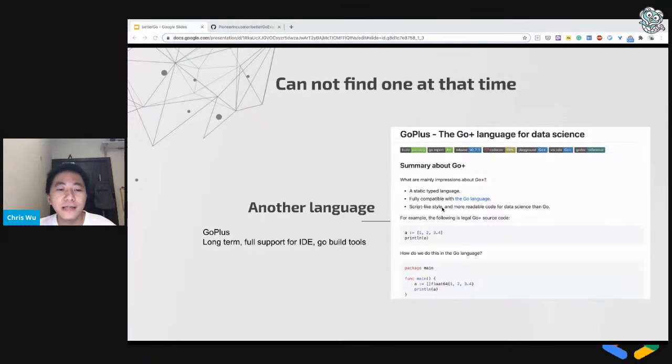But I don't want this type of tool, because it needs long-term support, it needs different handling for the IDE because it has different grammar, and it needs you to write another build tool. It also requires a lot of influence, so that you can convince people to use this.